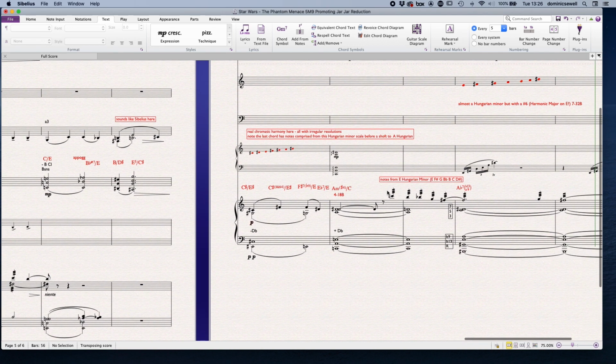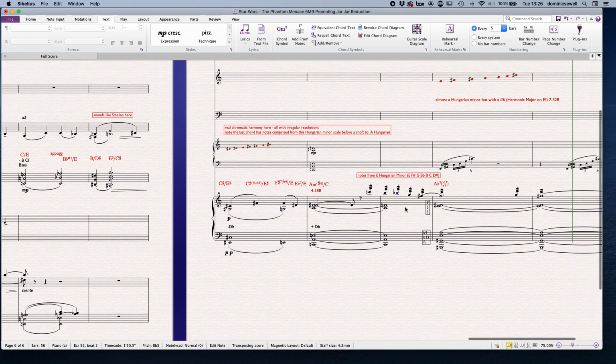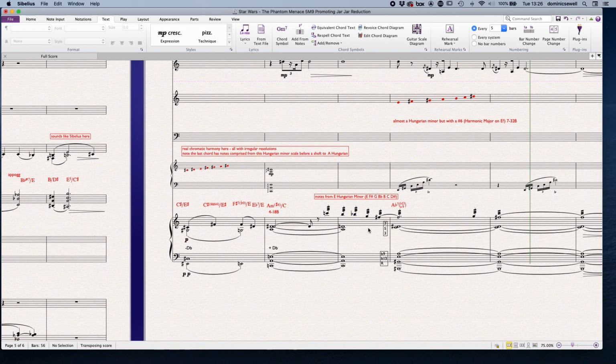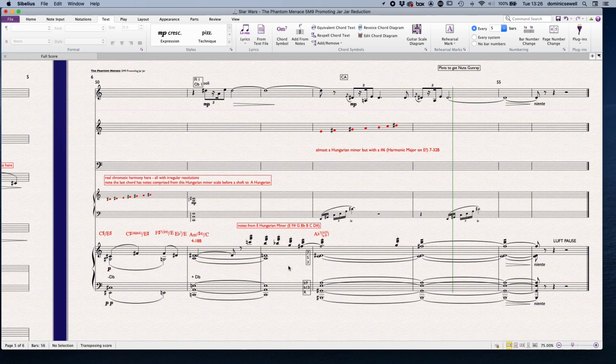And then we've got notes from the Hungarian minor in E. You can usually see it because of these little semitonal moments as well. So that's interesting. So he's got Hungarian minor on E, but harmonising at an A minor chord, but with a sharp 4. Yeah, that seems to work amazingly well. Would never have thought of that.